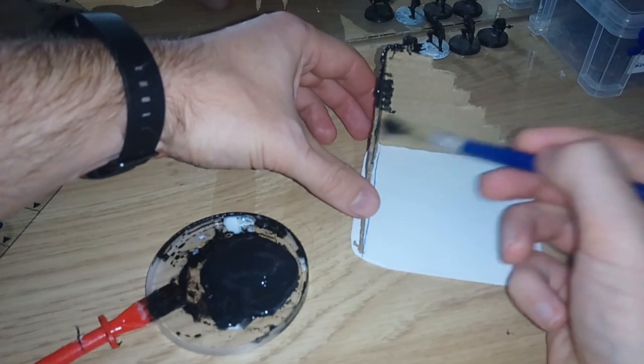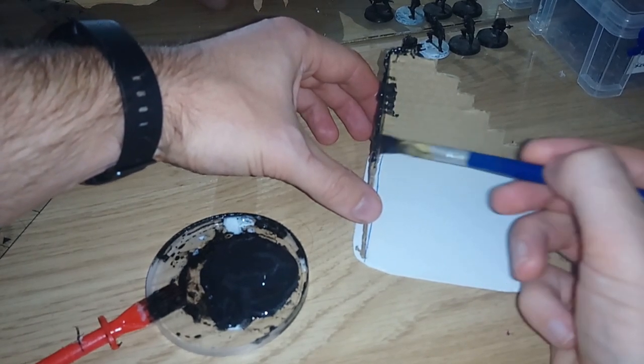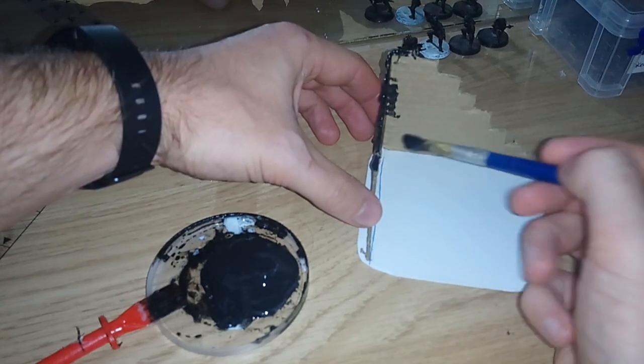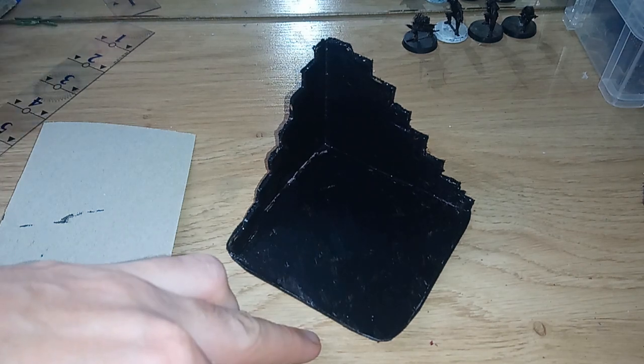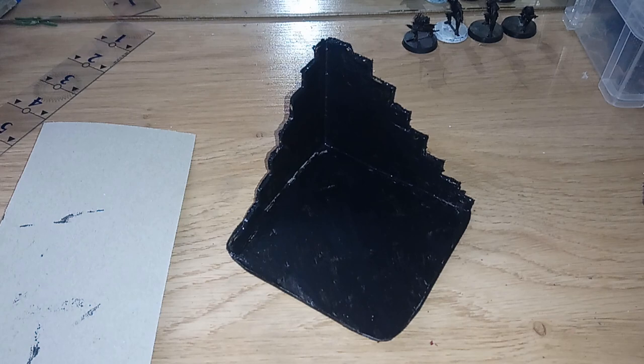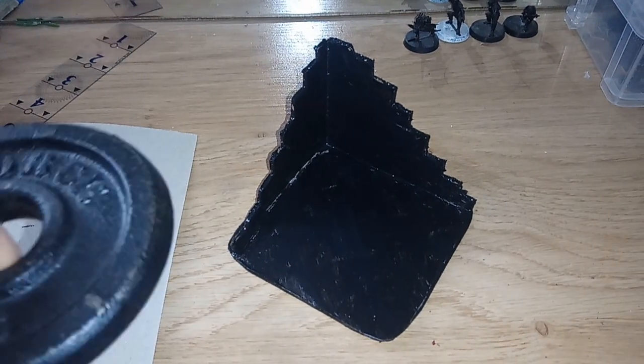I've also found that it adds a slight bit of texture to it, so it just makes it a little bit more interesting and look a bit less like cardboard. That's the coat of the PVA and paint done now. It has started to warp slightly. You'll get that whenever you add moisture to cardboard. I'm using the thicker one and even that's still warping.